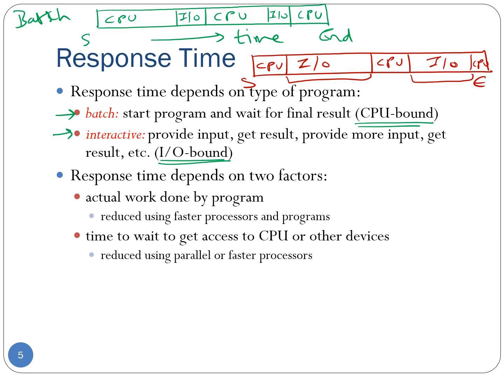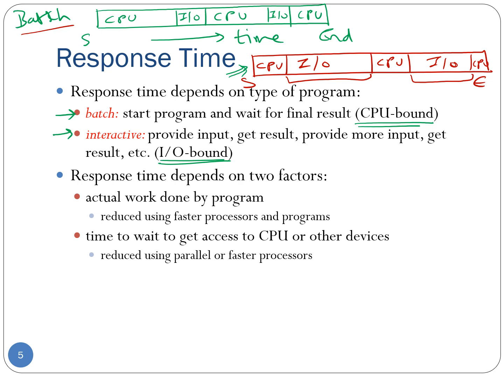You can think of the batch program as, let's say, a scientific simulation. Once you have set it up, most of the time it is spending doing computations on the CPU. It spends a very little amount of time reading the data from the file somewhere in between. As opposed to this, the interactive task, most of the time it is waiting for user input.